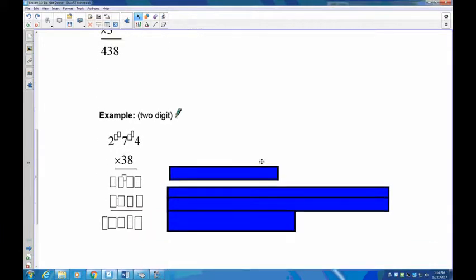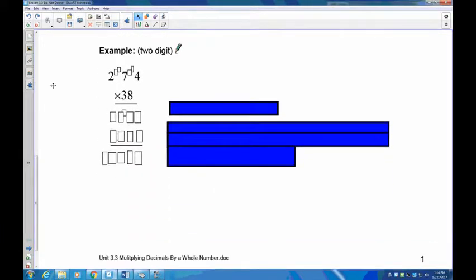So now let's move on to a little more difficult. This is multiplying a 3-digit number, 274, times 38. Now in this case, we're going to multiply 8 times 4, then 8 times 7, then 8 times 2, and then we're going to move on to the second row down here where we're going to multiply everything by 30. And we're going to be doing the 4, the 7, and the 2, and we'll talk about that in a moment. And then the last step is we're going to add this and this together to get the final answer.